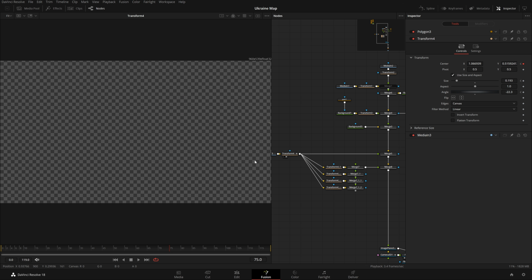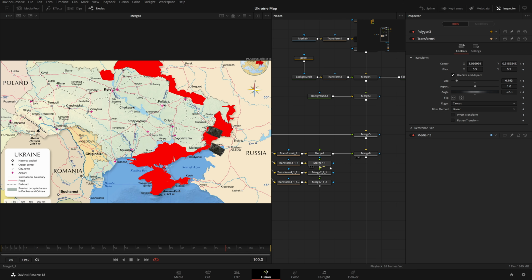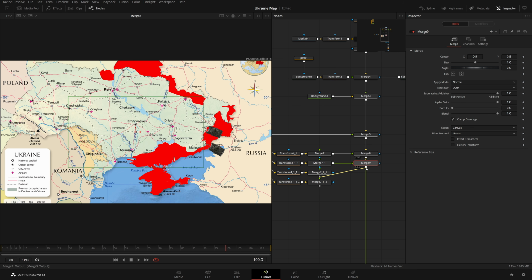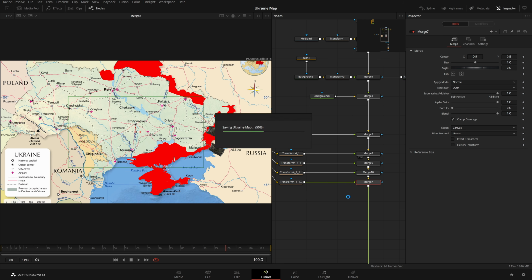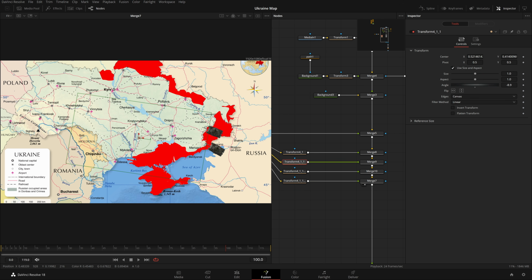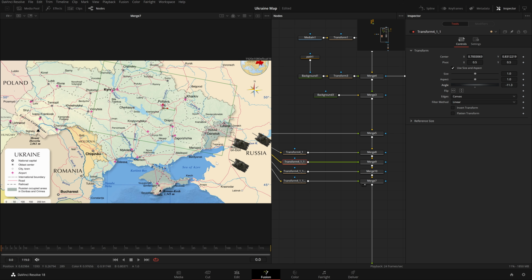Alright, now we are taking the output from this transform, which is already animated, okay, and placing it like this. Now connect this over here, connect it over here. Okay, so we don't even need these merges, and connect this over here. Now if I see this merge, come to this transform, put it somewhere around here, maybe change its angle. It should not just come onto this ratio. Yeah, that is cool. And put this over here, again change its angle, maybe ahead, maybe in front, however you like. Okay, and this last one over here, again an angle should be changed again.